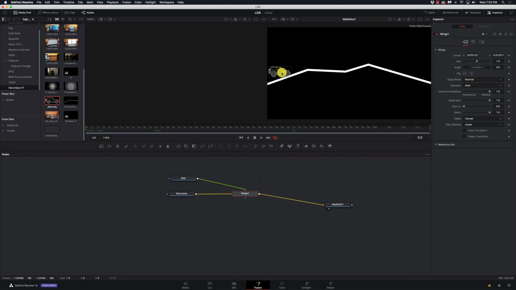Okay, so now what I can do is I can animate this top level here using like the center commands, center X and Y. So what I want to do is I'm going to rotate it first so it looks like it's going up this hill and we'll move it down. So you can see we're not too far off from kind of what we want, and I'm going to back this thing right off the screen there. Now I want to make sure that I click the diamond here for angle and center. This is going to give me my first keyframe, right?